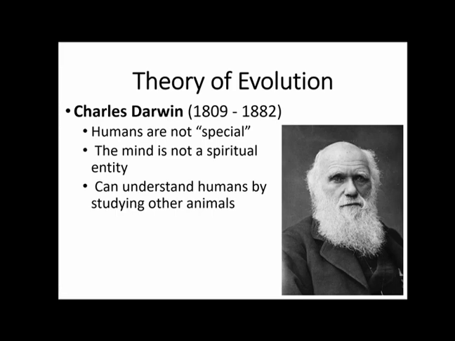And then our next big event is a really big one. And this is where we bring in the theory of evolution. And evolution has had an effect on so many fields, so many ways of thinking. And so, of course, the person who proposed the theory of evolution is Charles Darwin.